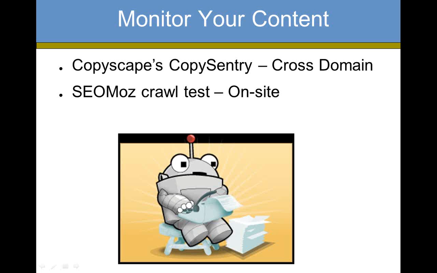It costs as little as $4.95 a month to monitor up to 10 pages, and then you can pay 25 cents a month for each additional page you want monitored. And there's no maximum. So this will constantly monitor any content that you set up. It'll monitor the web and see if anybody else takes that content and posts it up elsewhere. So you can be notified as soon as somebody scrapes your content.